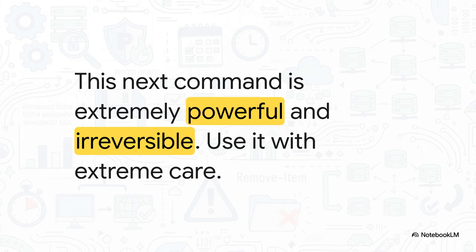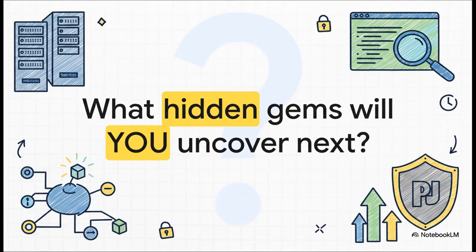This is the definition of a double-edged sword. It is unbelievably effective at deleting things, but it is also completely final and totally irreversible. There is no recycle bin, there is no undo button. You have to be absolutely, positively certain about the path you're pointing it at. The command is Remove-Item, but with two very critical switches, -Recurse and -Force. Together, Remove-Item -Recurse -Force will bypass every confirmation prompt, ignore read-only flags, and delete an entire directory tree. It is the absolute final word in deletion.